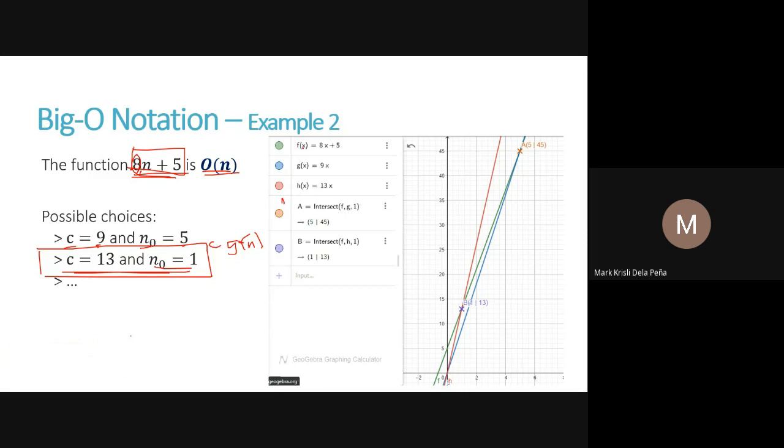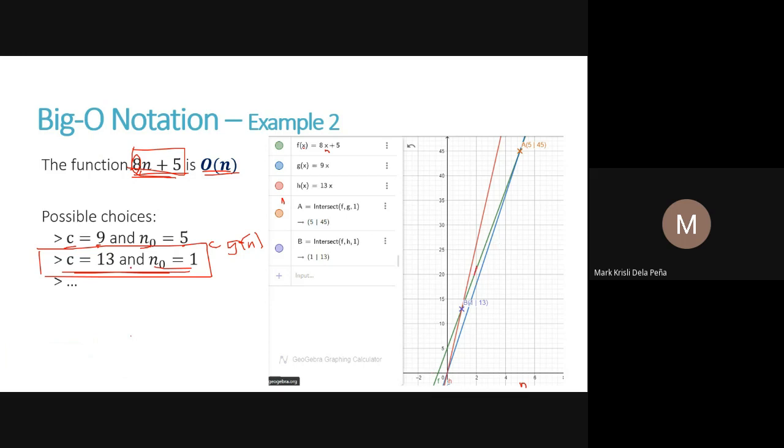I use x since, take note, this is our n. This is our x-axis, so I'll just use x here, because if I use n, I will have to define more lines. So instead, I'll just use the default variables in this Cartesian plane, which are x and y. So you have x, just say this is 8n plus 5. Now this is the graph of 8n plus 5, which is colored in green.